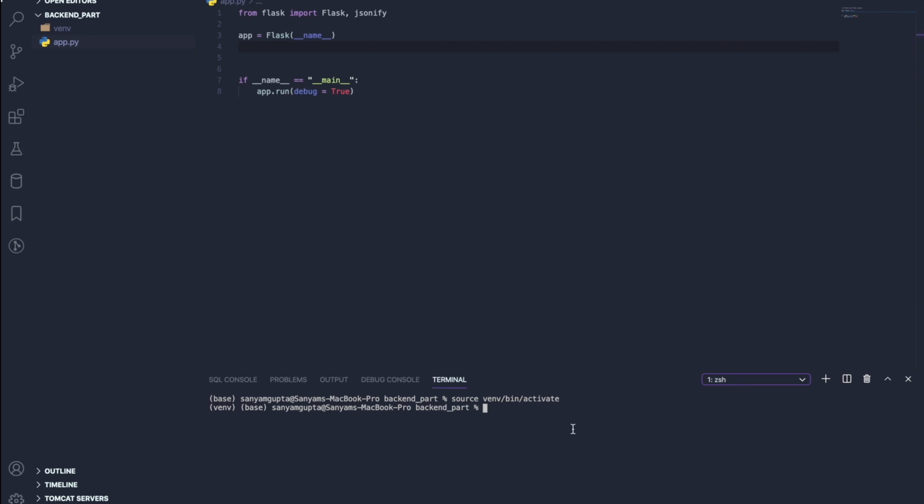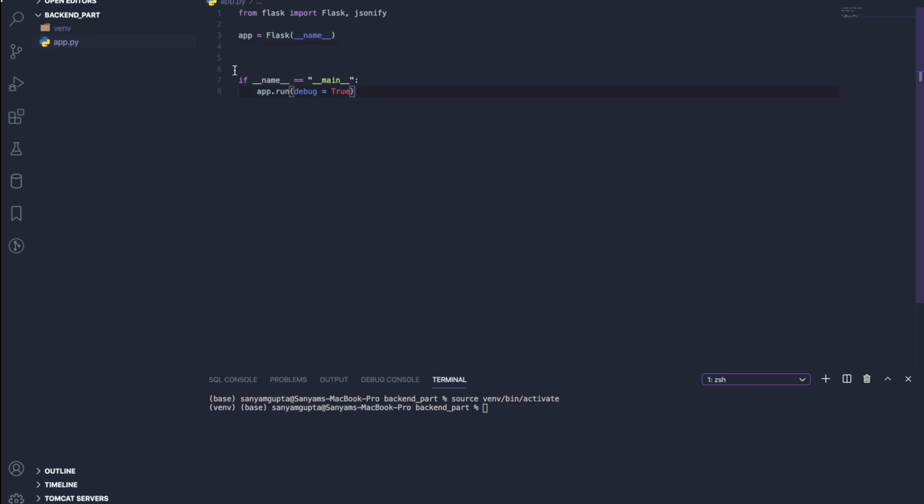To get Flask in your Python script, all you need to do is perform a pip install flask. Once you run the command, you will see that Python goes ahead and installs Flask for you. Then we will perform two imports. One will be Flask and the other one will be jsonify.